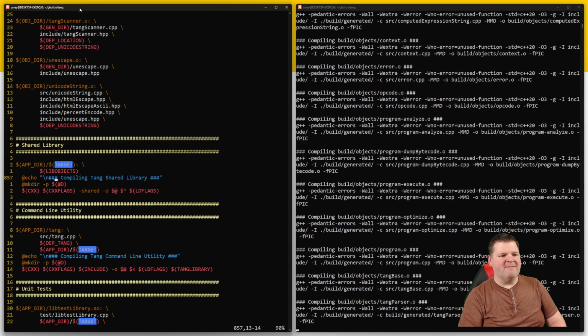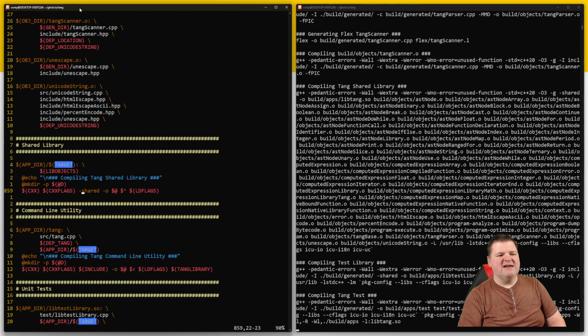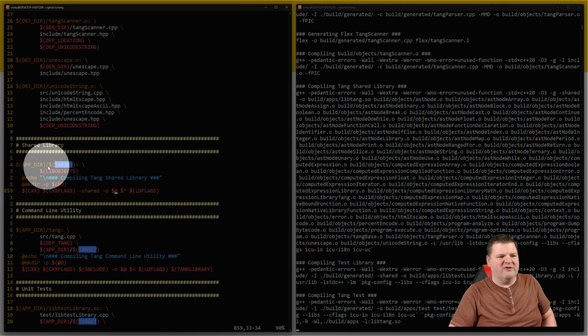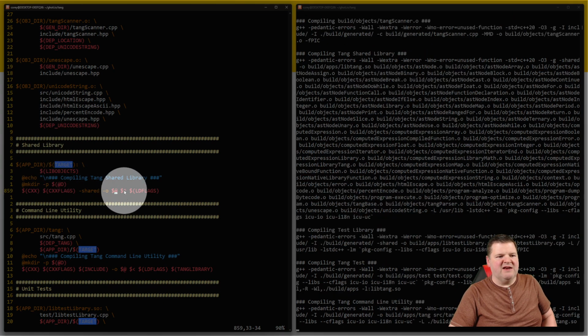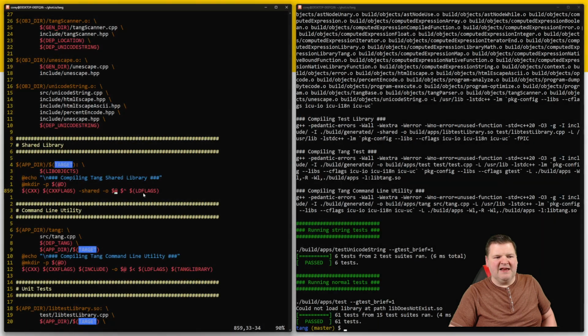This is where we compile the thing. Whatever compiler we're using, in this case g++, whatever our flags are, and we add -shared to tell it, hey, we're compiling a shared object. The output is $@, which of course means the directory and the target, and then I include whatever was in all the dependencies, that's all the object files, and then whatever linker flags I need.